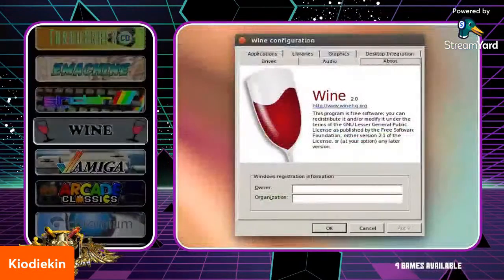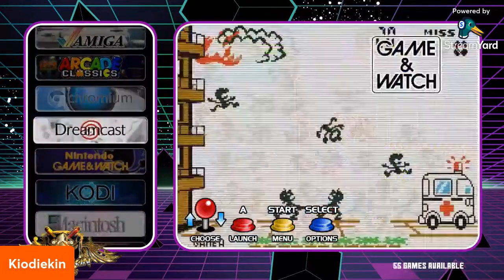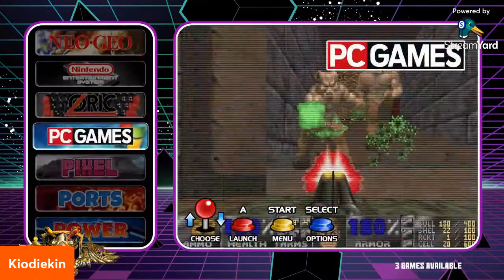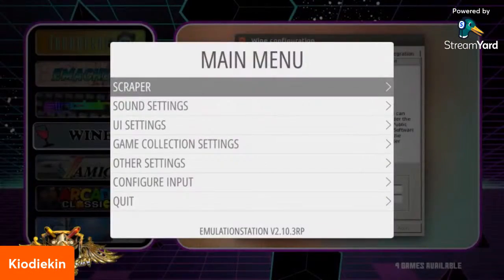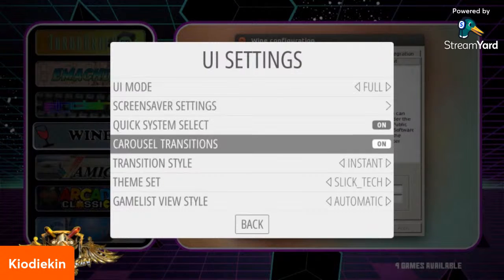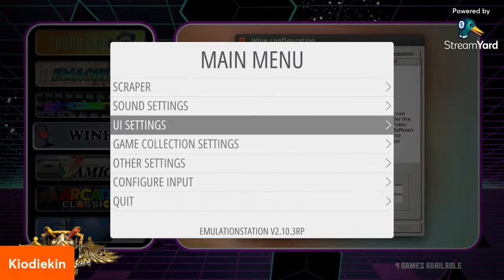Keep in mind, if you guys are looking to run PC games, we do have Wine available as well. This is another system that a lot of people wanted in the community. And if you are trying to use Wine, I think there's one other system, I can't remember, but there's only two themes I can think of that will run Wine. I think I have them installed. So the one we're looking at right now is Slick Tech. That has it. And then the Epic Noir theme also has, let's go back. Also has the Wine interface.